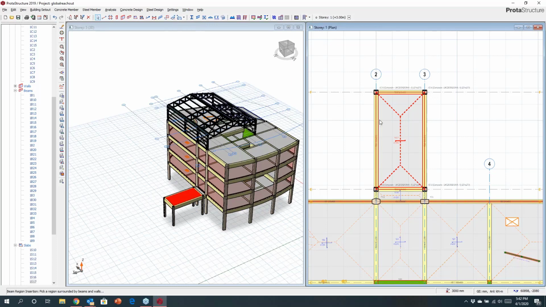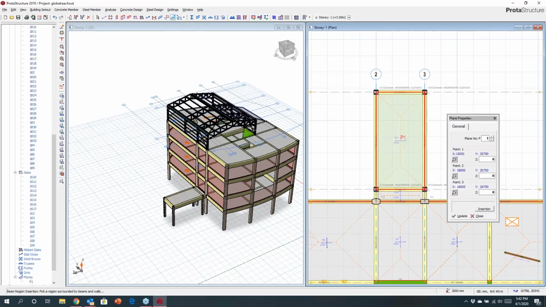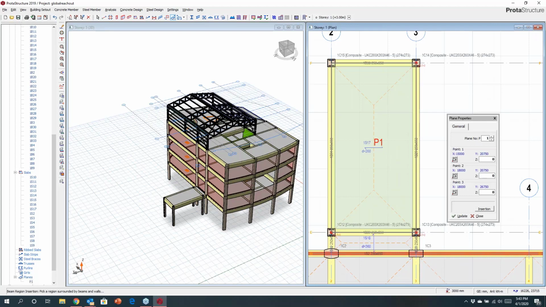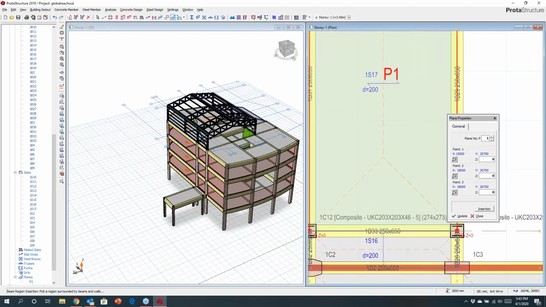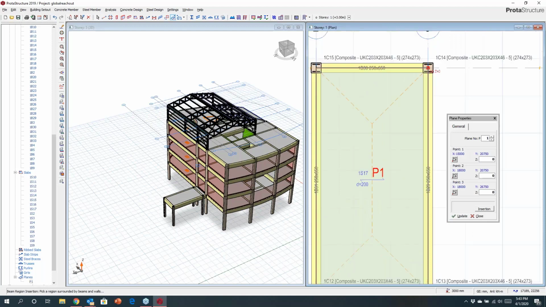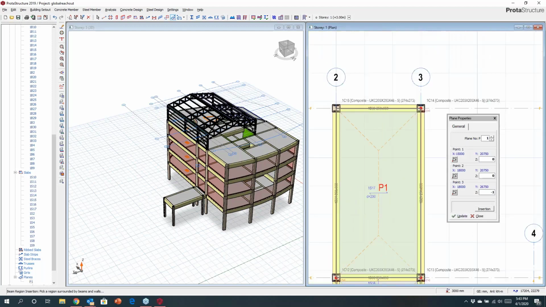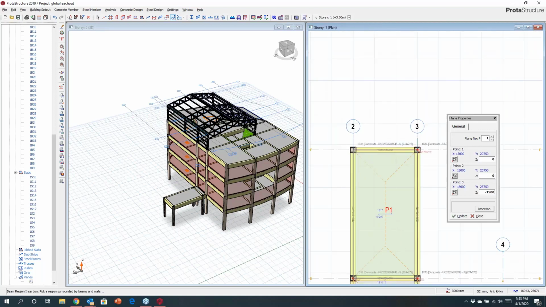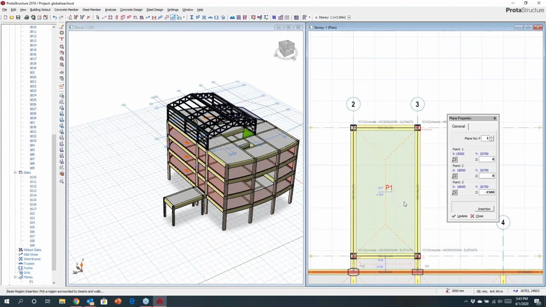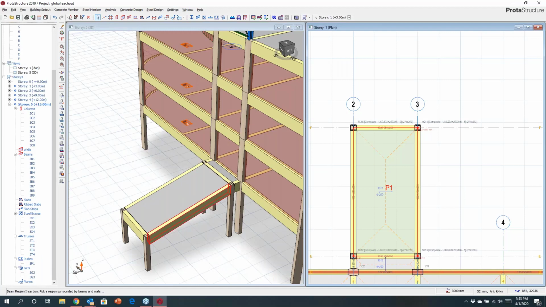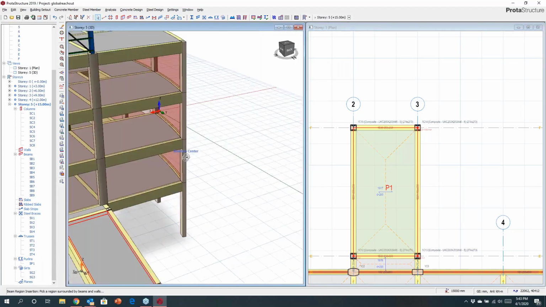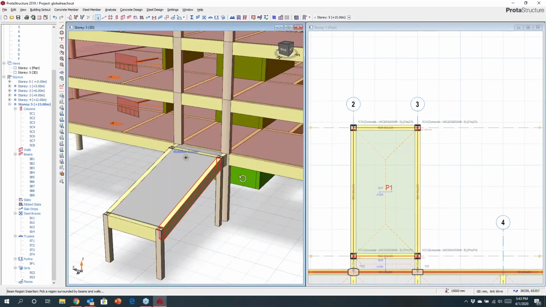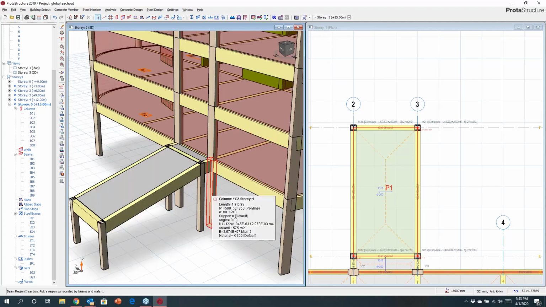Now, I'm going to, at this point, come in and work with something called planes. So to use planes, we can just come in and define a plane, and then we can set that up. So I've just inserted this, a bit like inserting a slab. You'll see that there are different points here, 1, 2, and 3, and I can work with the plane to make adjustments. So if I decided that point 3 here, I want to drop this 1500, the plane 1500, I can define that. And if I right click on the plane, we can just move members to that definition. So if you're wanting to quickly create things like ramps and other unusual sloping geometries, planes is a fantastic tool to allow you to do this.